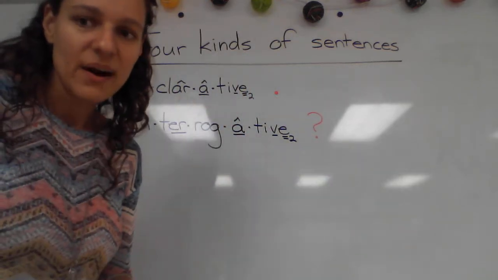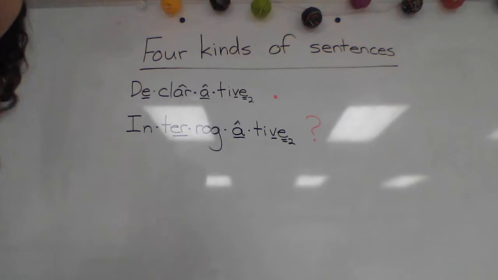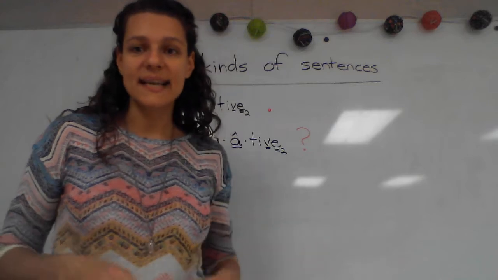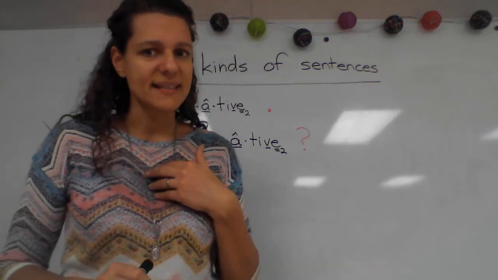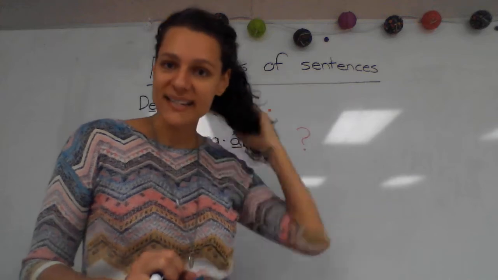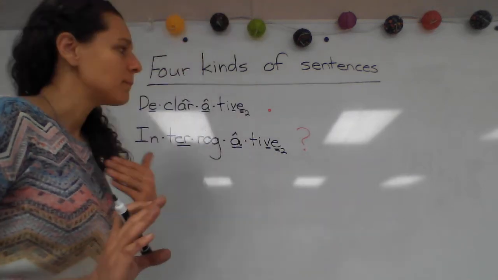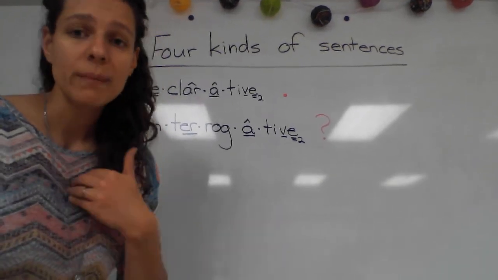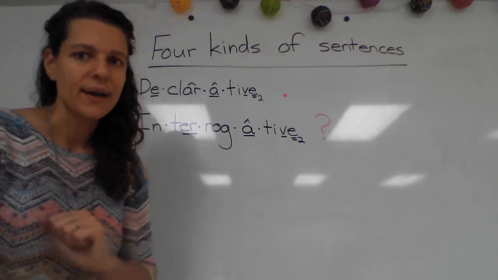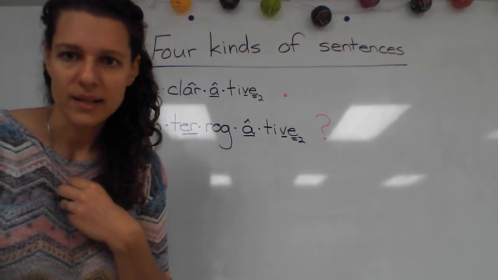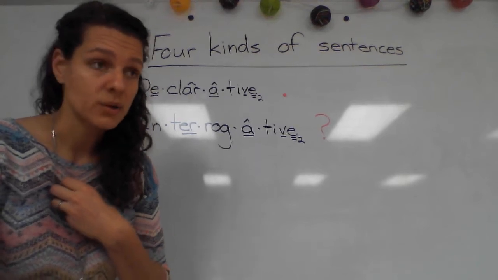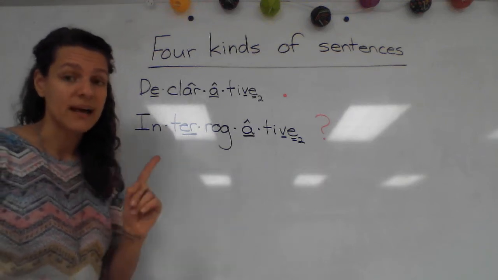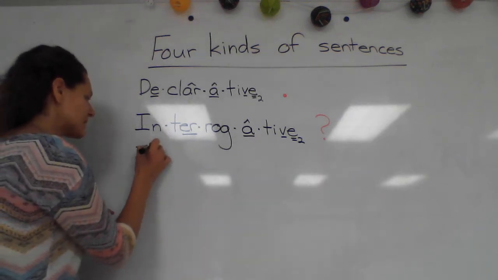All right, so there are two more kinds of sentences for us to learn about. All right, our next sentence is called an imperative sentence. Can you say that with me? Imperative. Very good. And I'll write that up here. So an imperative sentence, let's see, well, the word imperative means kind of necessary. If Mrs. Hillick sends me an email and she says, it is imperative that you come to work early tomorrow, I know I have to get to work early tomorrow. So that is an imperative sentence, right?